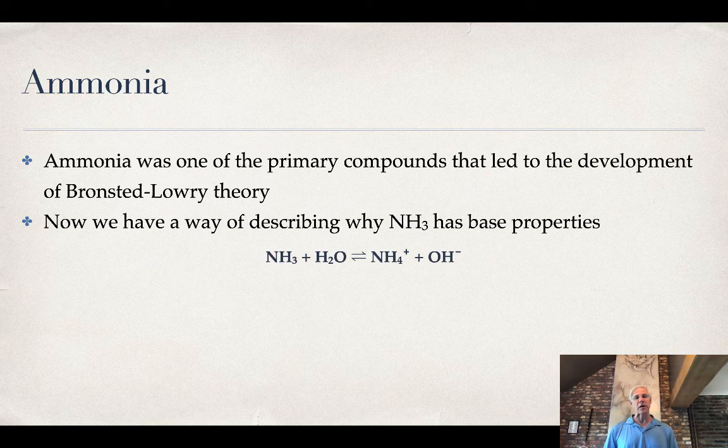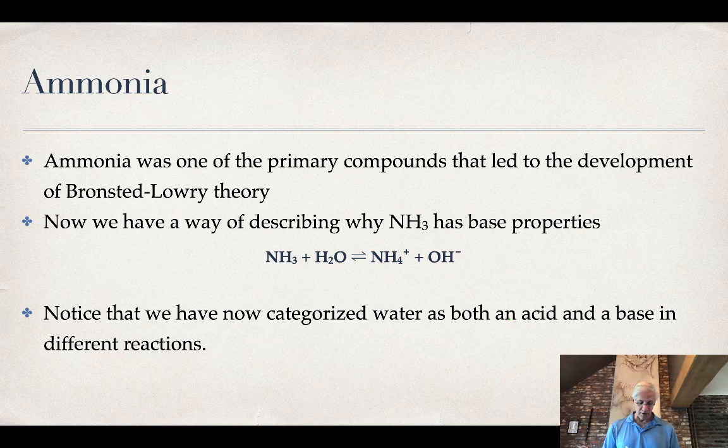What happens when we put NH3 in water? Well, it turns out we get NH4 plus OH minus. So even though NH3 has no OH in it, when it goes into water, it becomes a source of OH minus because it takes an H plus away from the water. And so we can classify these a little bit better. So here we have our NH3. So this is going to now be our base because it took an H away from water. And our water now we can classify as an acid because it donated an H plus. It gave an H plus away.